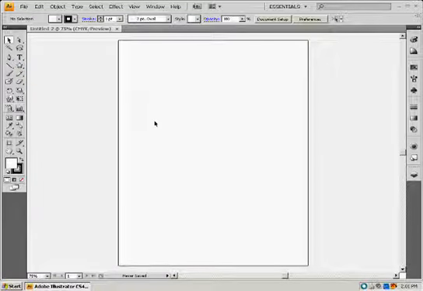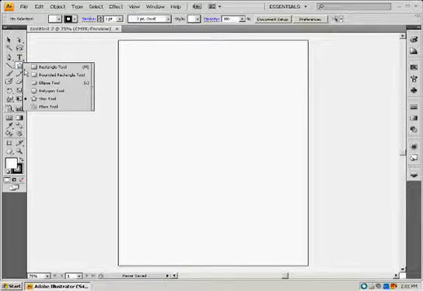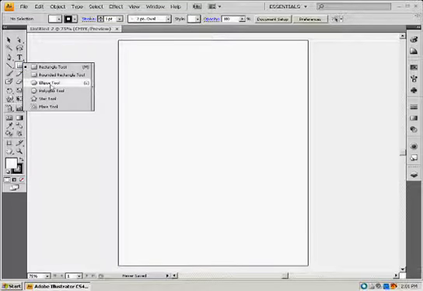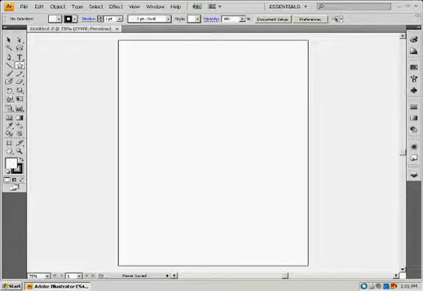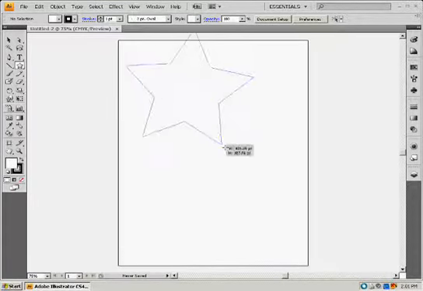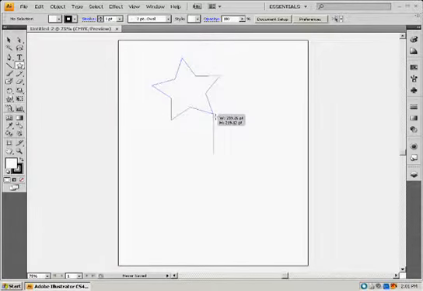We're going to draw a flower today. So what we're going to do is come over here to this rectangle, probably defaulted to the rectangle tool. If you click on it and hold it down, you'll see there are different shapes you can make in Illustrator that are just pre-built right into it. I'm going to start with the star tool. I'm going to click it, come over here with my mouse, hold it down and drag, and you can see the bigger I drag out, the bigger the star gets. So I'm going to get a nice little decent sized star right there.